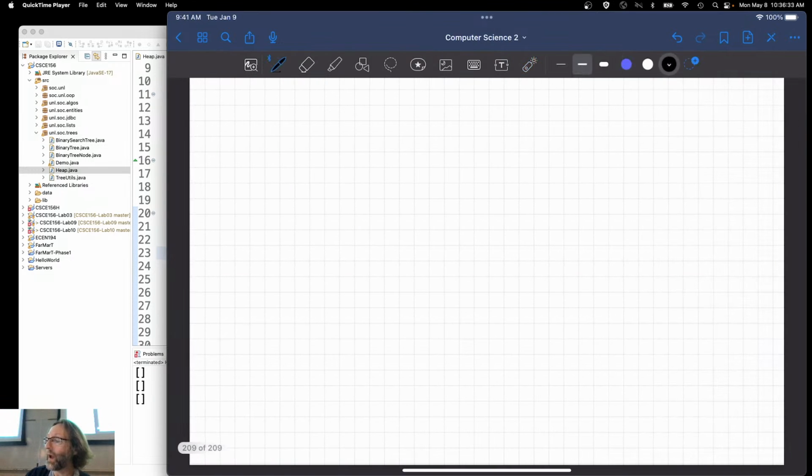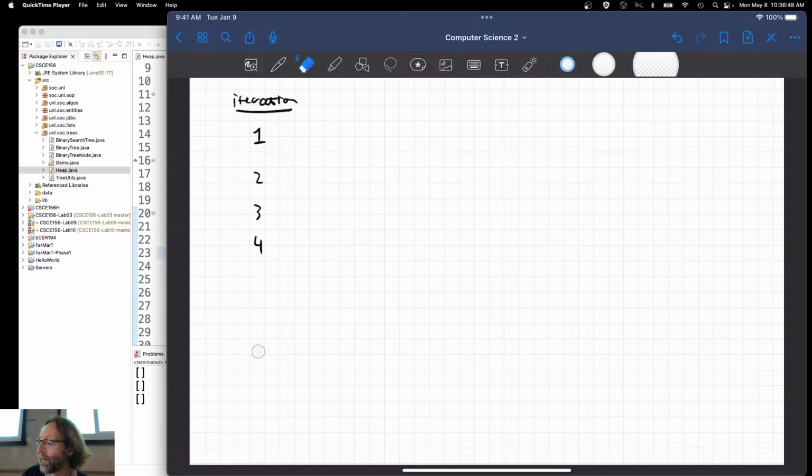So let's come over here and outline this. Let's think about each iteration. The iterations run from 1, 2, 3, 4, all the way up to n. In fact, let's put something in between here, i, and then up to n. And let's keep track of the size of the heap.